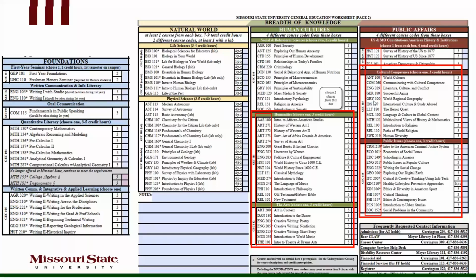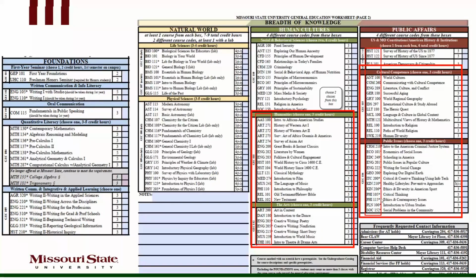If you plan to travel abroad or study abroad, this IDS 297 can often be met by study abroad, so that can be a good option as well. For public issues, a lot of students like Crim 210 if they're into criminal justice. Chem 210 is great if you like working out. There is a lab component, so be prepared to work out in the lab.